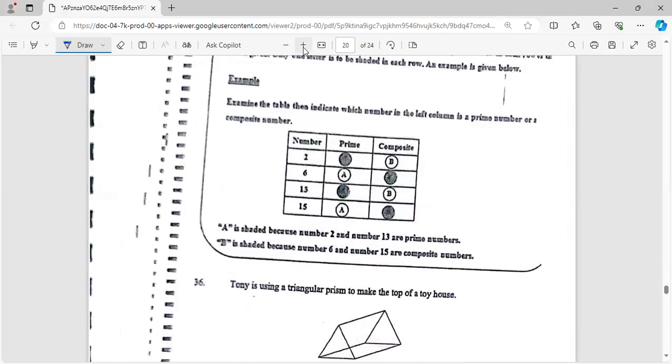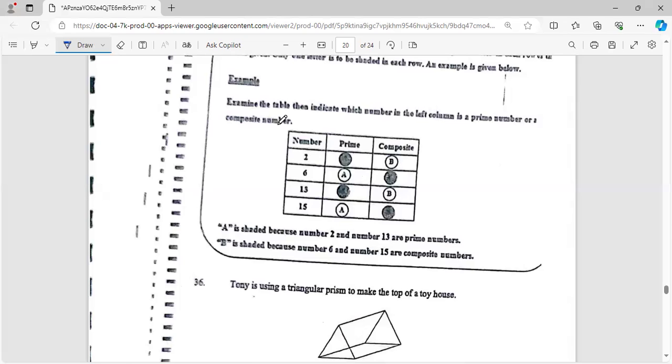All right. Let me read it just in case. Oh, these are the examples. It says examine the table. So guys, I normally give a little example for you to look at and see how it is done. Just in case you might not be exposed to it, they do one and say how they want it to be done. You see how important it is to do what they want. They show you what they want, so that means you should do what they want, not what you want. That's why they show you.